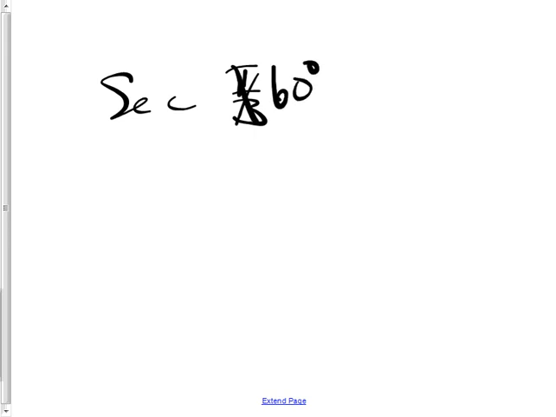Secant, what is this madness? Secant of pi over 3? Well, pi over 3 I know. What's that? 60. Secant I don't know, but I know its sister. What is its sister? Cosine. You haven't got those memorized? Memorize them. Cosine of 60, but if I just write cosine of 60, I might think that that's actually what I want, and I don't. I want to flip that. So I'm going to put 1 over cosine of 60, and then I'm going to figure out cosine of 60, and then I'm going to flip it.